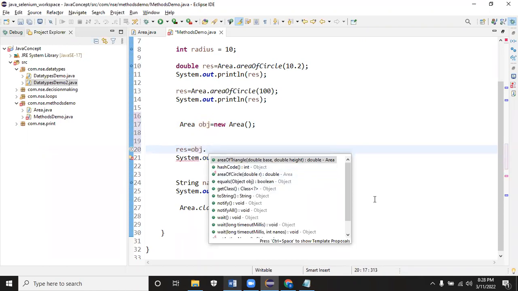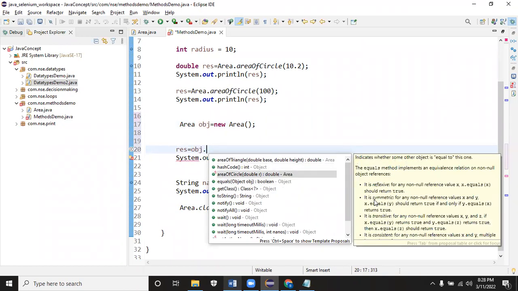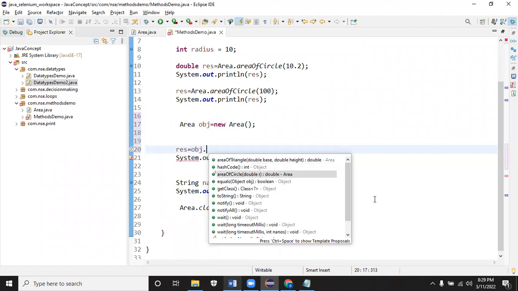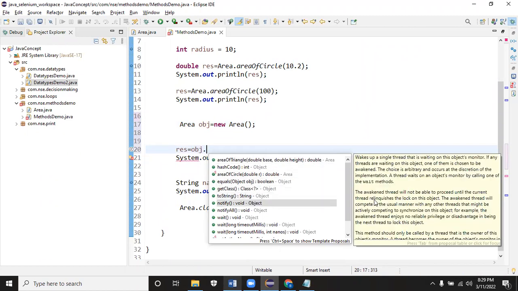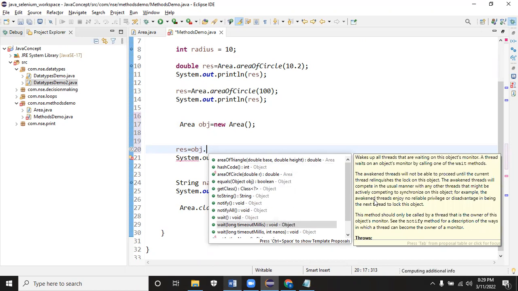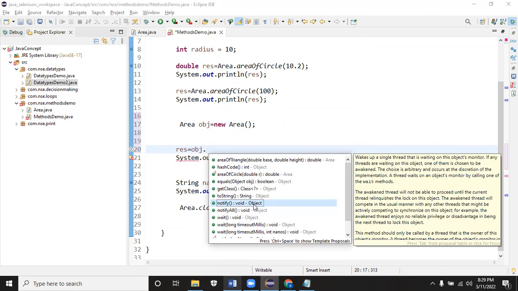You can see a lot of methods shown over here. Along with area of triangle, you see methods like hashCode. Area of circle is a static method, so you can directly use the class name. equals, getClass, toString, notify, all these are coming from a class called Object. While creating a class, you might have noticed the super class, which is nothing but Object, is always going to be a parent.